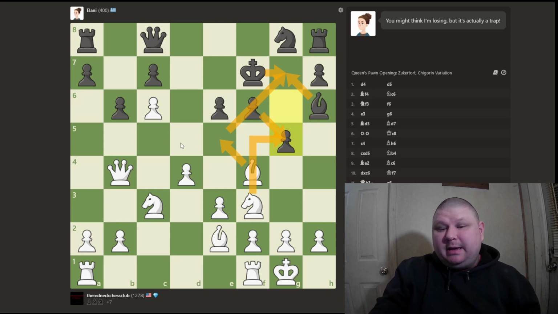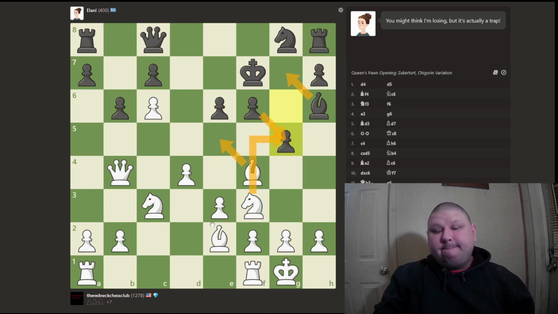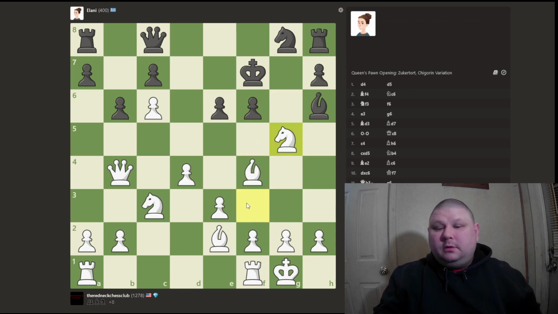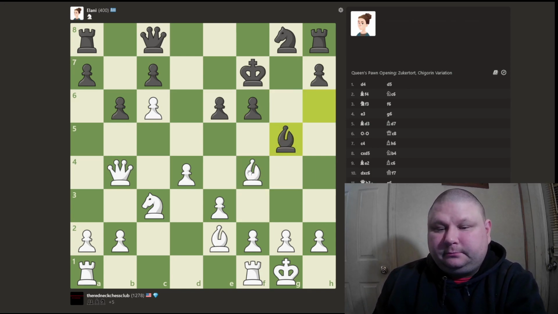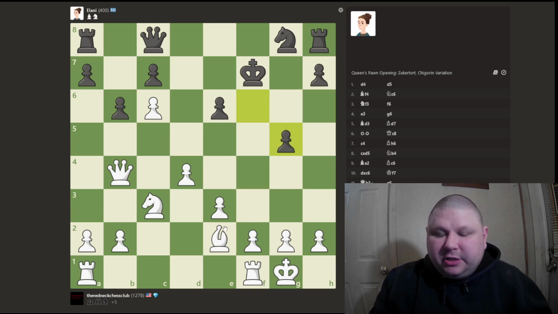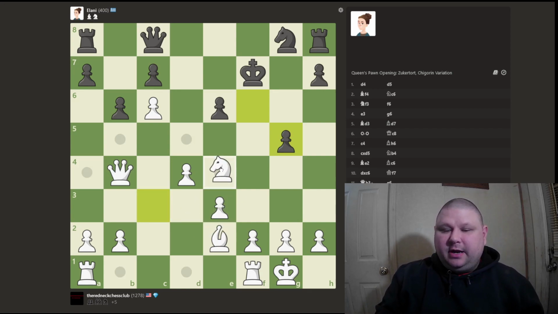It gives a piece back, but it definitely creates some space around the king. So here and here, you got that. He has to come back. Yeah, I'm going to do this. Well, okay, that works too. Generally, you shouldn't do that, but we're up overwhelming amounts of material right now, so I think that it'll be fine.